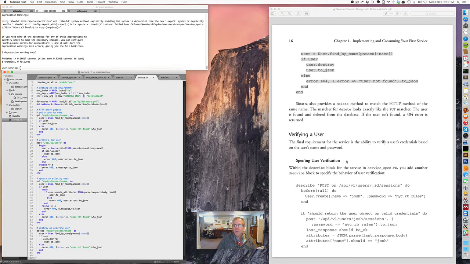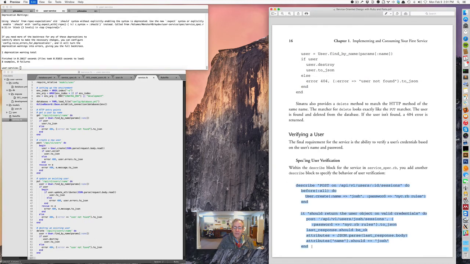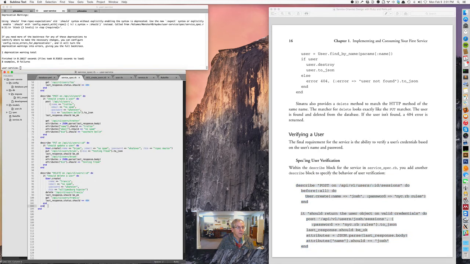Now the next thing is we want to verify, authenticate a user. Does the user's name and password work? So the first thing we're going to do is write a test. Okay, get the pattern. This is test-driven development. So we're going to go to service spec, and we're going to go to the end. And we'll paste this in, and let's recite this together. So basically we're going to say, okay, post, which is a general command. It's not a put, and it's not a post in order to update.